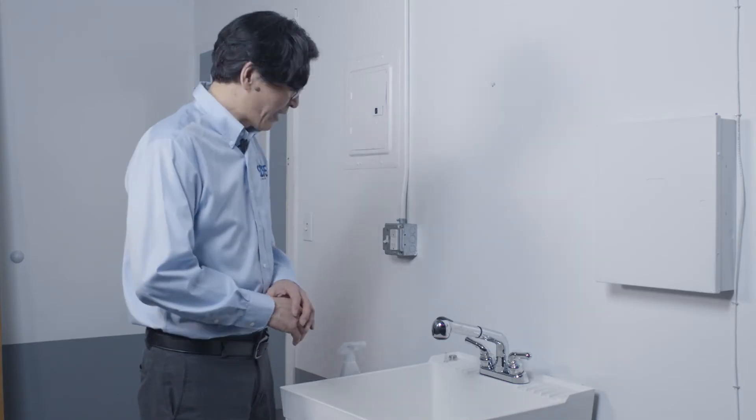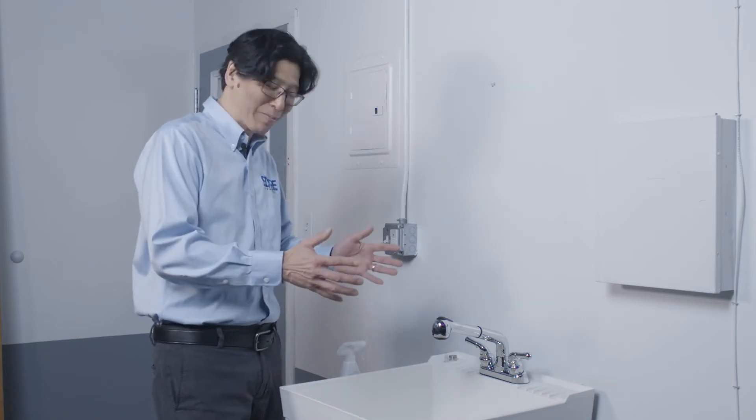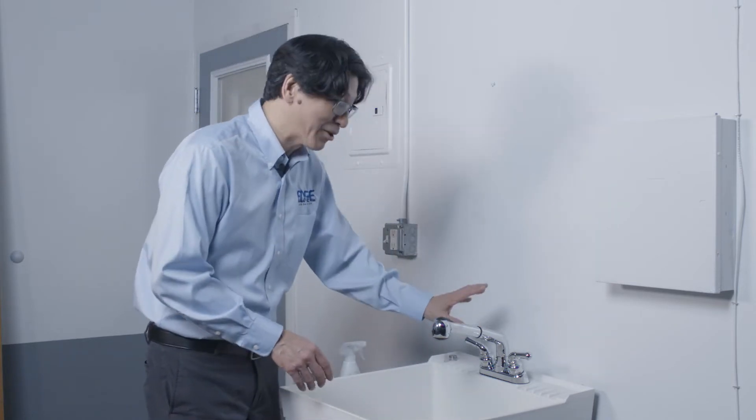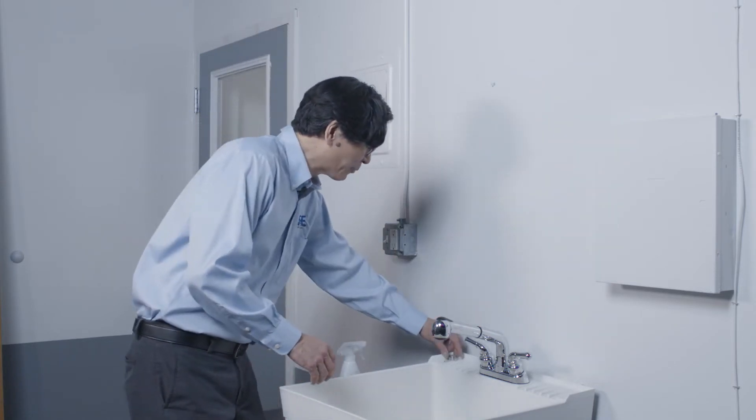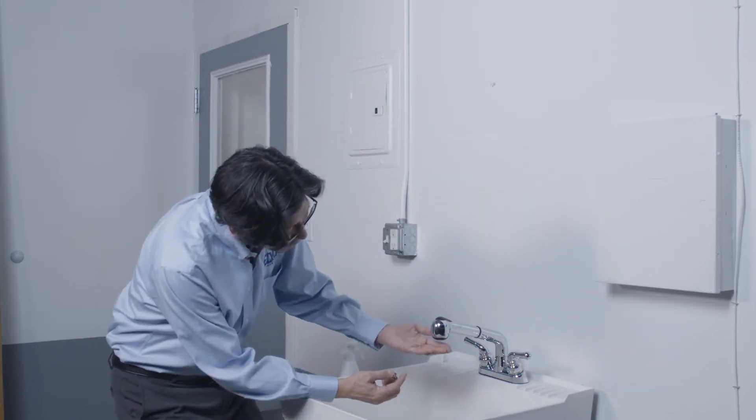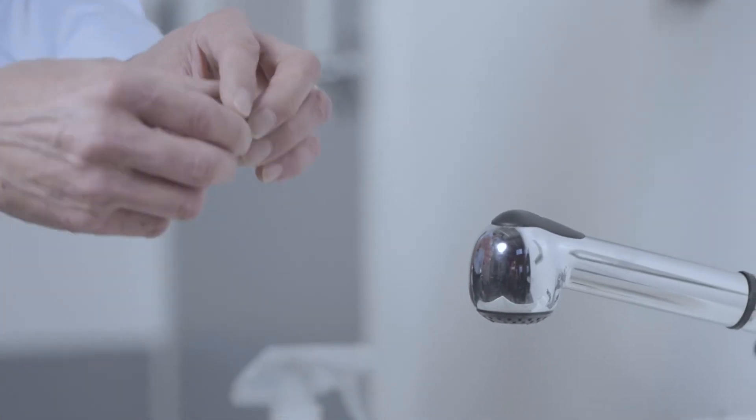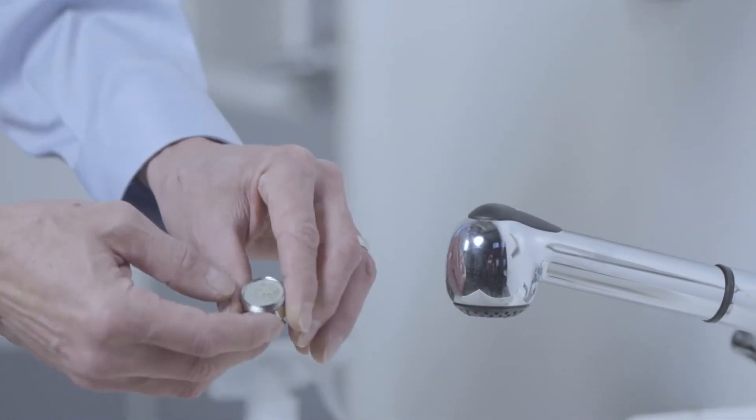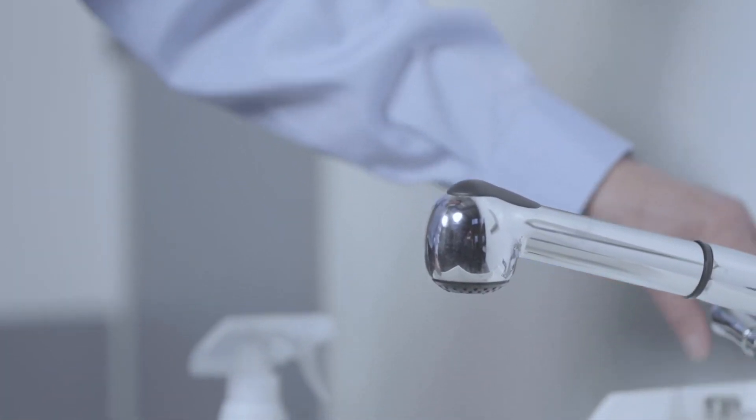Okay, so now we're ready to grab our sample. Here we are at a faucet. A little caveat, I'm using a swivel faucet because that's all that's available to us. But you can see I've removed the aerator. That's the thing that screws into the edge of this faucet. And you can see there's little rocks in there that can lead to a false positive.